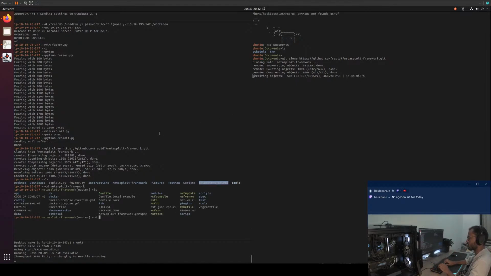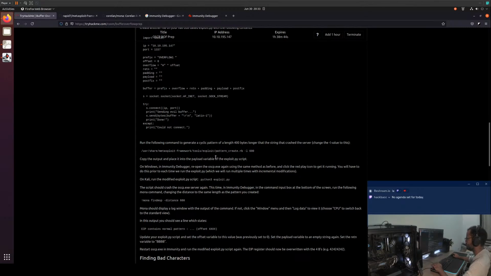Metasploit framework, exploits, external. It is going to be in which directory? Tools, exploit, pattern.